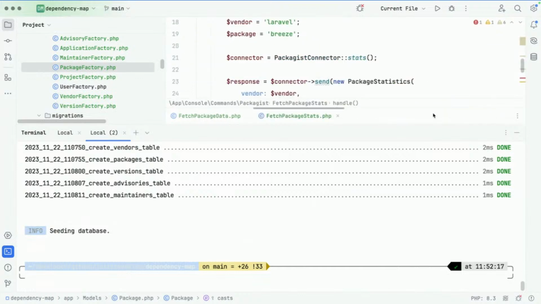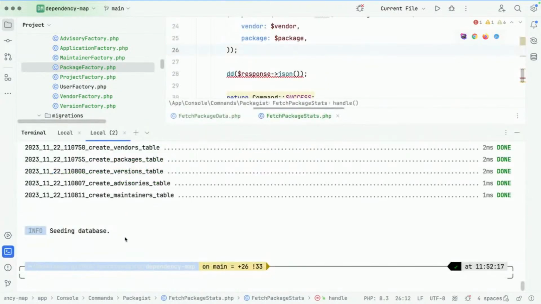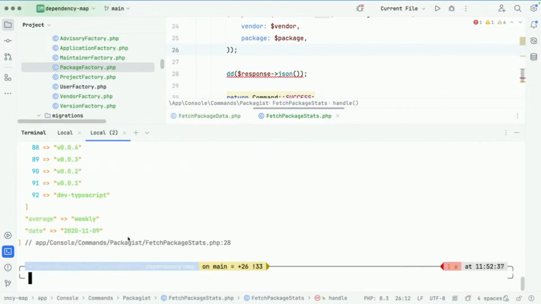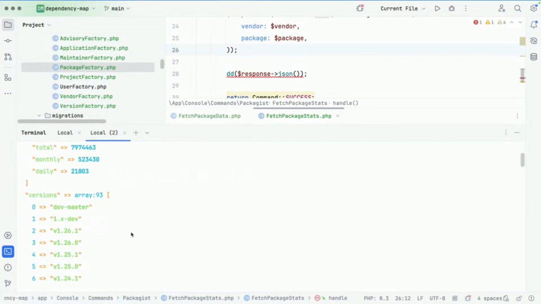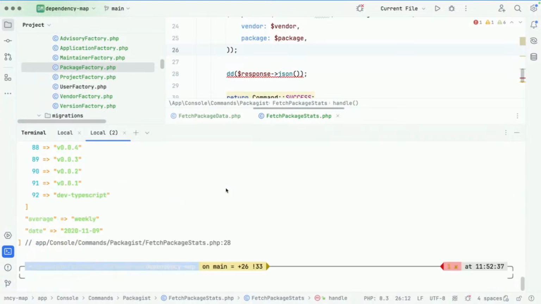So when we get the statistics, what we want to do is find a package based on what comes back. So let's reset package stats. At this point, we should know what it is.